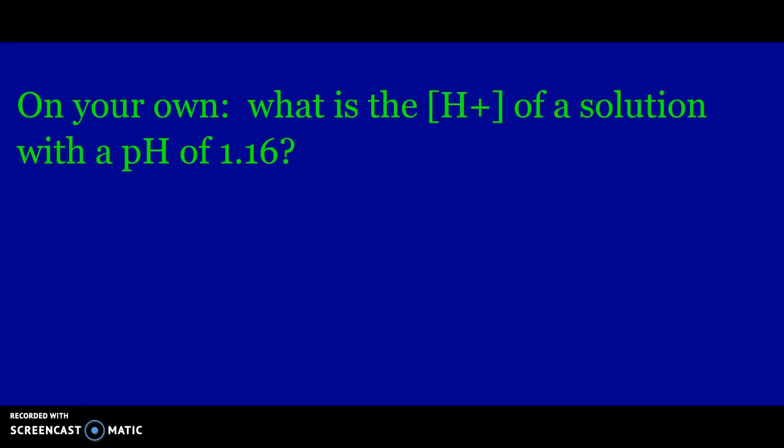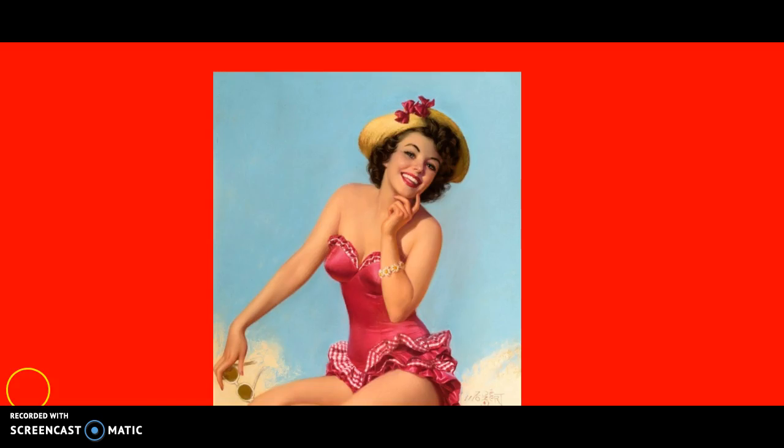What is the hydrogen ion concentration of a solution with a pH of 1.16? Again, hit pause because the answer is right here. That was easy, wasn't it? So far so good. There's really nothing overly challenging about that. You got a couple formulas and that's how you use them. All right. So let me throw another quick concept at you. Two more quick concepts, then we'll be finished.